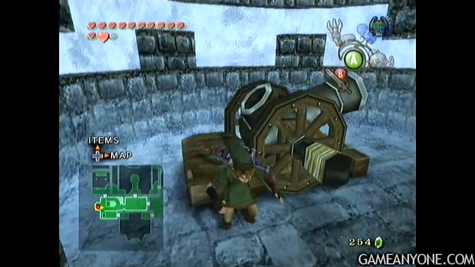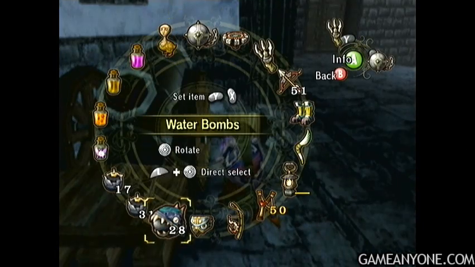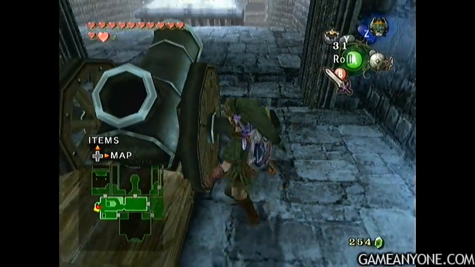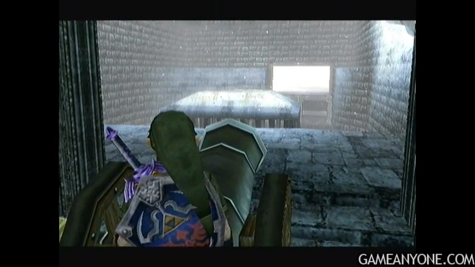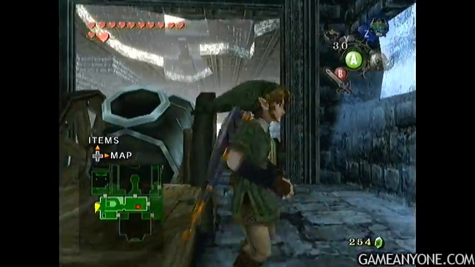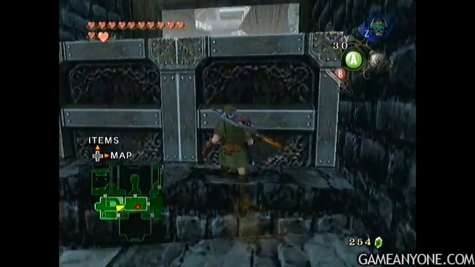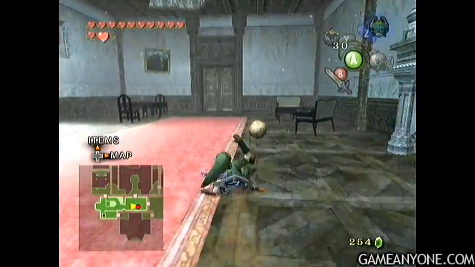So let's put it in here, and we can rotate our cannon around. Let's get our bombs out while that's going. Alright. So now whenever we fire the cannon this time, it's not actually gonna destroy anything, it just gets it into that room over there. So we can climb up these little blocks here, and we're about to our destination.